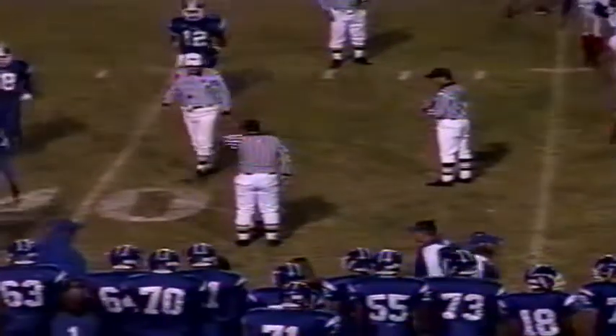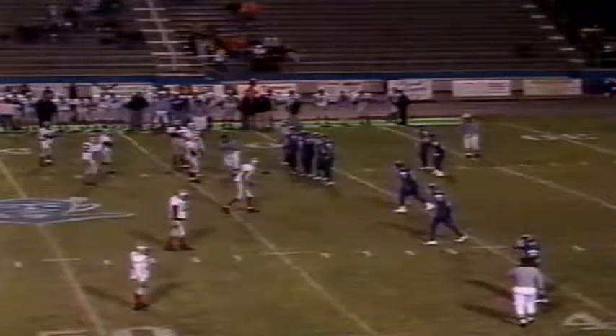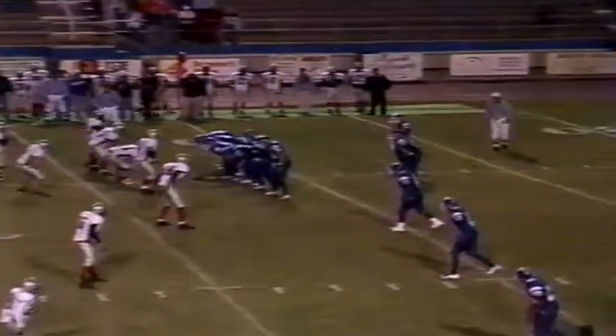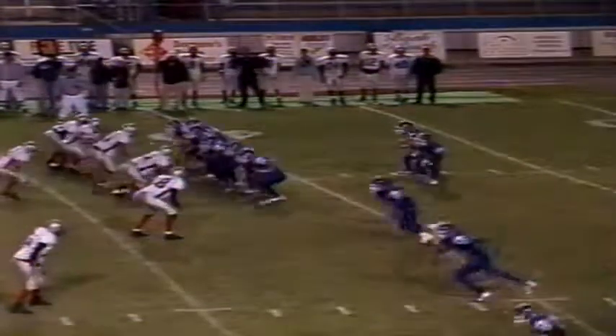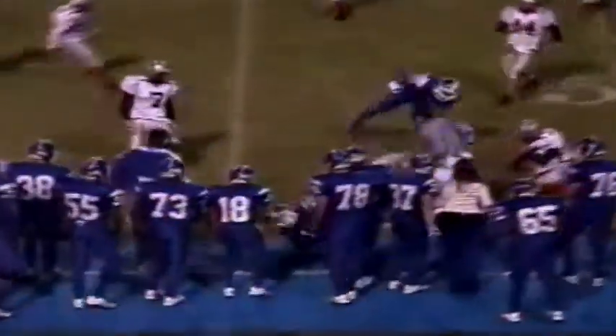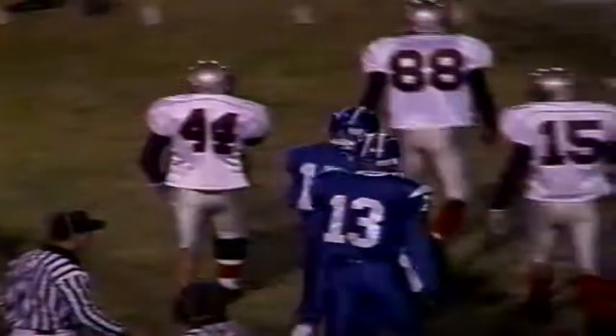That's the end of the first quarter. We're still scoreless here at Noakes-Lasseter Field. We'll be back after this one-minute timeout. You're listening to Blue Devil Football on WANT-FM 98.9. We're in the second quarter. First play of the second quarter, no score. Third and eight from the 11 and 42. Lebanon with the ball. Shotgun formation, Salas — and it looks like Gaines might be in there for his first action, and it is. He'll lead block for him. They get it over here on the near side to Tribble. He's across midfield and inside Oakland territory for a Blue Devil first down, out of bounds at the 47 on the Lebanon sideline.